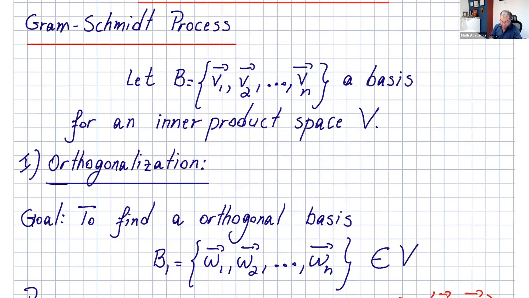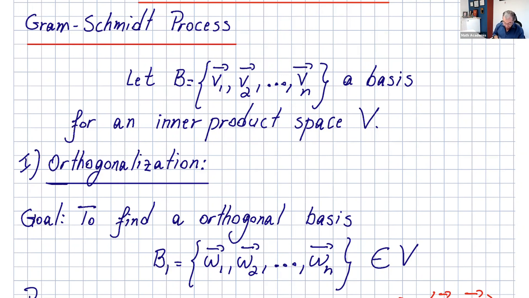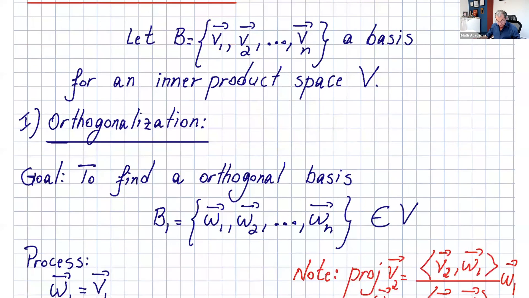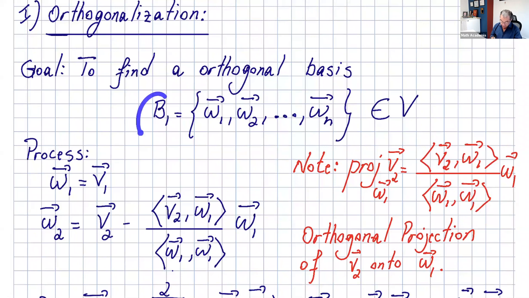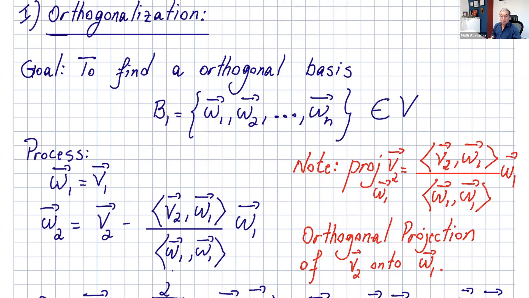The goal is: if you have a basis in a vector space, you want to find an orthonormal basis by using that basis. Basically you want to find a basis where the vectors are orthogonal to each other and the magnitude of each vector is one. The process has two steps. The first step is orthogonalization — the goal is to find basis B1 with vectors in V that are orthogonal to each other. Once you're done with that, you normalize each vector.